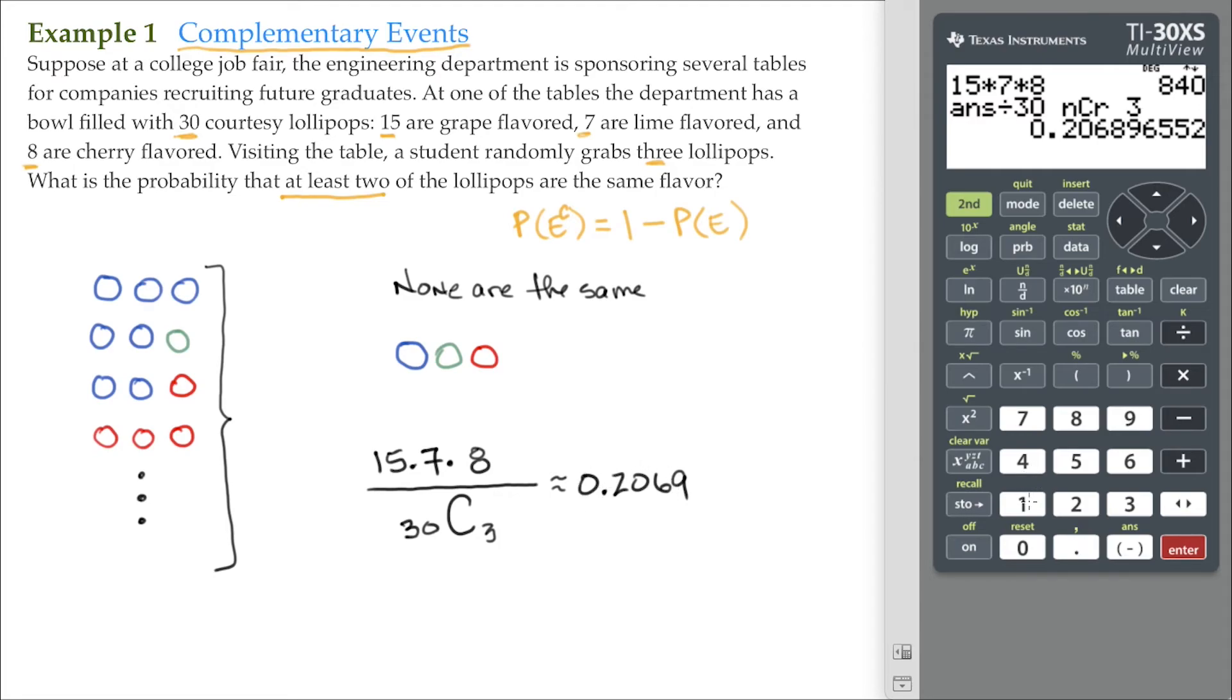So on my calculator, I'm just going to go one minus. And if I use my second key, and you can see right down here, we have ANS. I'm just going to go second answer, and it'll subtract the last answer that popped up. Of course, you can go ahead and type it in, but I just think this is a nice shortcut. And hit enter.